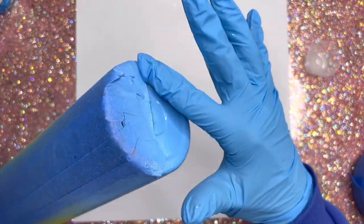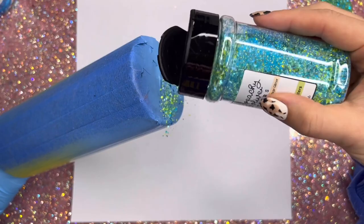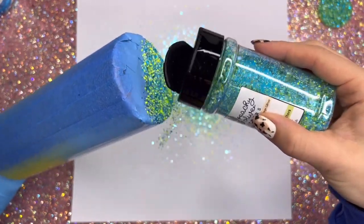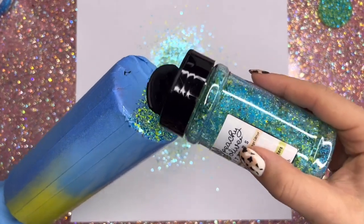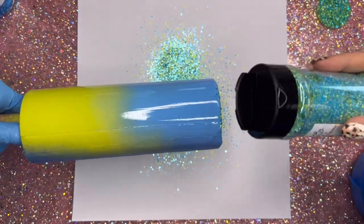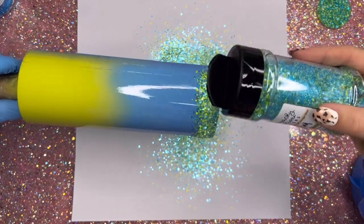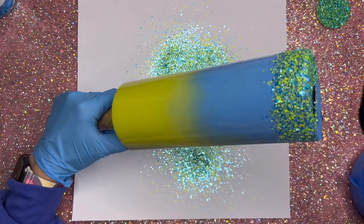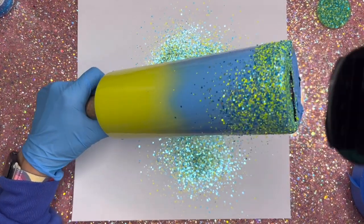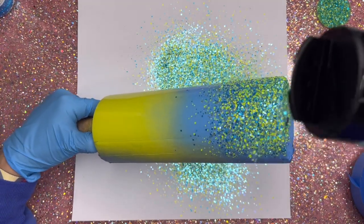and now I'm going to go in with the epoxy method again to apply our glitter. So for our glitter ombre, we're going to be using two colors from the palette, of course. On the bottom, we're going to take Radical, which is the blue and yellow mini chunky mix, and we're going to put that on the very bottom of the cup and then start to build our fade up from the bottom. So I'm going pretty heavy on this bottom about inch of the cup, and then I'm going to start to fade that color lightly up to that yellow section of the cup.